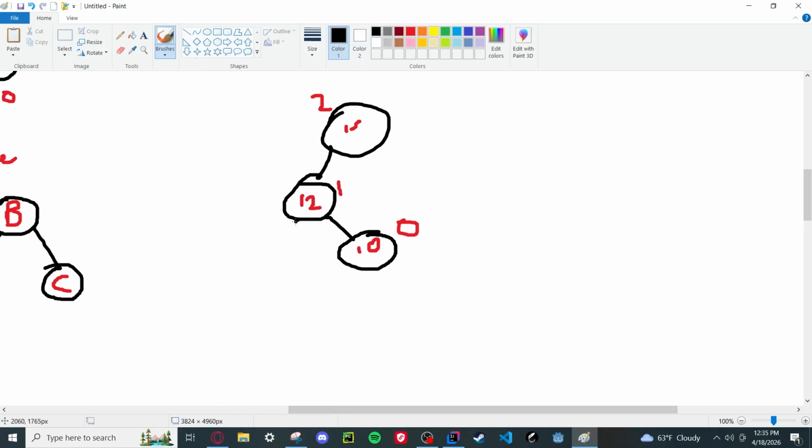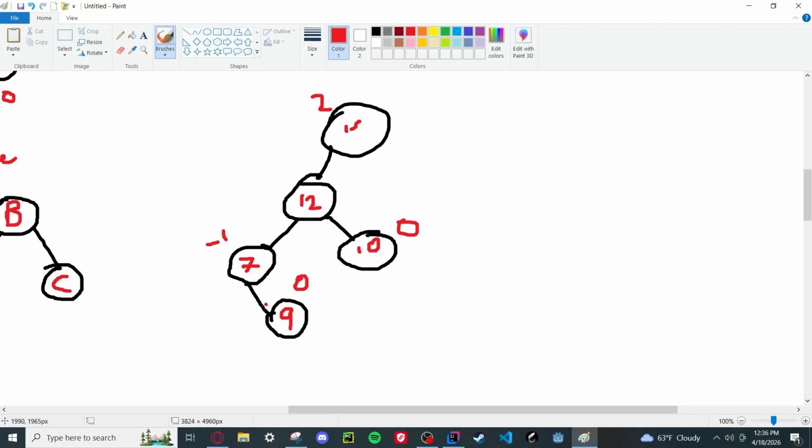What if I did this? Then what if I did this? So this would be 7. This would be like 5 or something. Well, actually, that can't be 5. That could be like 9. Right. Okay. So now what happens to our balance factors? Well, okay, 10 is still 0 because nothing changes. Leaf nodes are also a balance factor 0. This is 0. Our 7 is going to have a balance factor of -1, right?